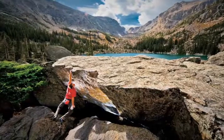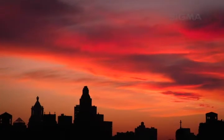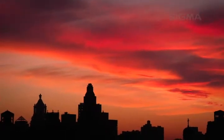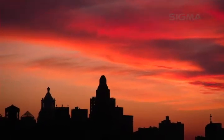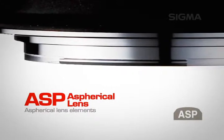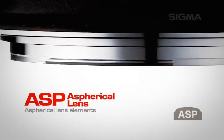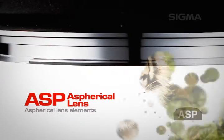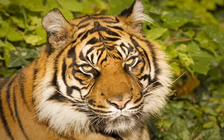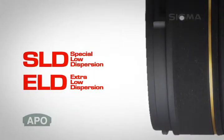Sigma lens technology is what photographers rely on when they want to express themselves through images. Sigma is always developing state-of-the-art optical technology to draw out the maximum possibilities of single-lens reflex cameras, and the fruits of that development are embodied in each and every Sigma lens. Aspherical lens elements enhance optical performance and minimize weight. Aspherical lenses are used to minimize common problems associated with wide-angle, medium focal length, and zoom lenses, resulting in dramatically reduced lens flare and edge distortion while providing superior image quality.